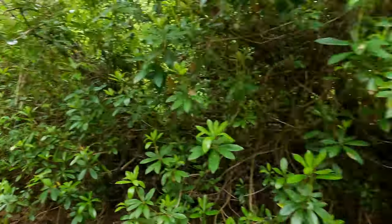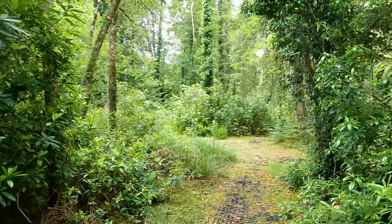I've got a sneaking suspicion that Bog Garden is just a circular path route that we're taking. It's pretty rainy at the moment. Again, nothing too bad. I'll just keep an eye on it. Once it gets too heavy, I'll have to disconnect the mic mod, but I think we're doing okay. But yeah, I think this just loops around. And this is the Bog Garden. And that's exactly what it's done.